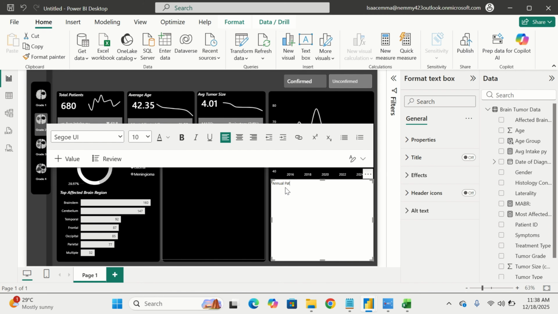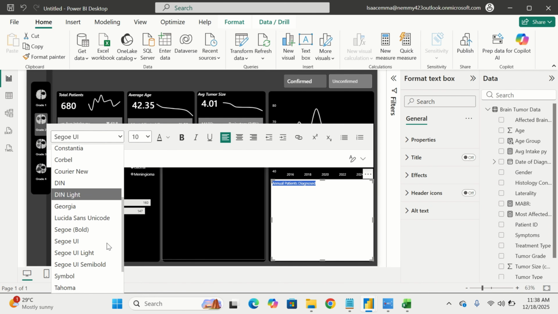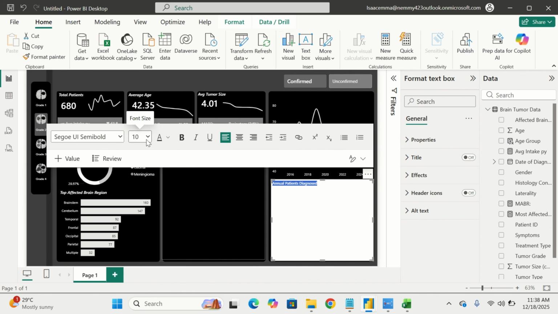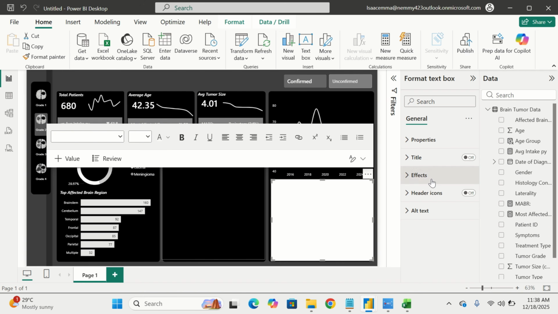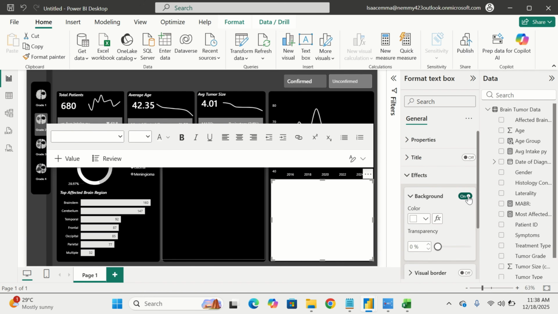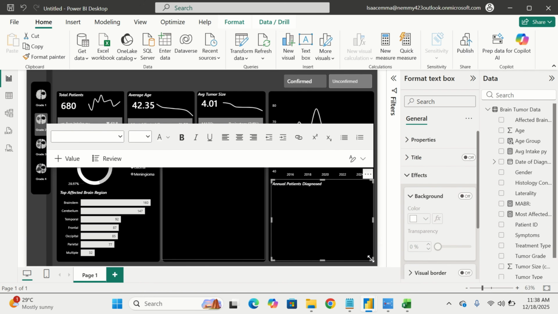So when you come here, you highlight this, semi bold, 11, italic, put it to white, and let's change the background effect. Exactly. Now you make it fitting perfectly well. Do you understand?